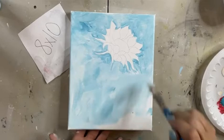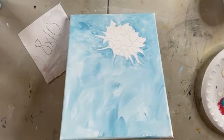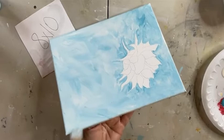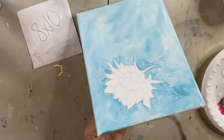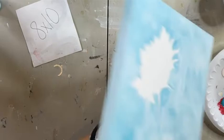So this is my favorite kind of background, and that is just slosh it on, right? No wrong way to slosh. Sometimes when you aren't trying, it looks better than if you're over trying. So I'll show you my edges in just a second so you can see how they're messy too. All right, see how the edges are just kind of messy as well. Just get some color on there.